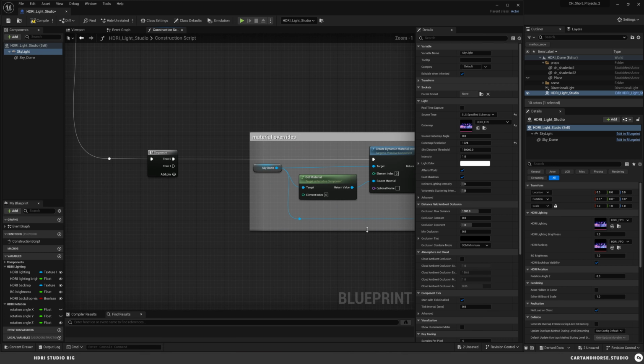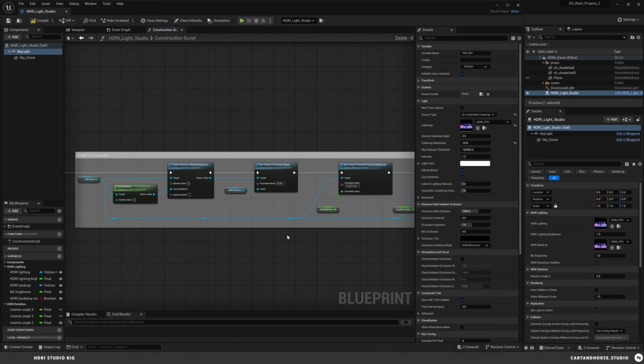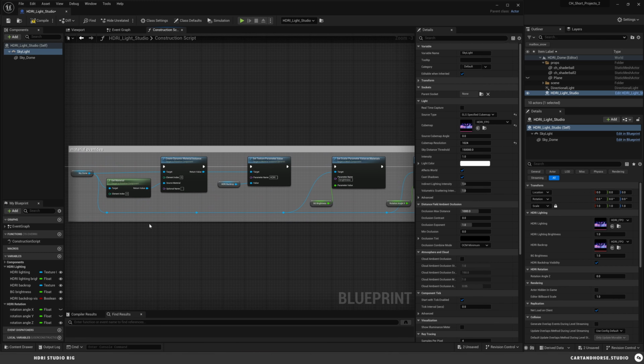Moving along. So then the next section is material overrides. And this is just the sphere. Pretty much did the same thing that you're seeing here. Covered this in another material, which I'm sure will pop up as a link. But I want to create a dynamic material instance. So this blueprint is going to reference the material that's attached to it. And then we're going to control it from the blueprint, not from the material. That way all of our controls are over here and you don't have to dive into more menus. This just keeps it faster and cleaner.